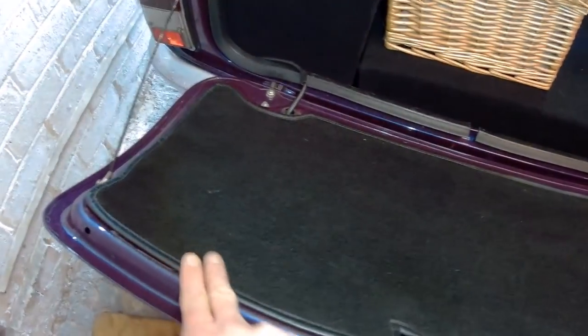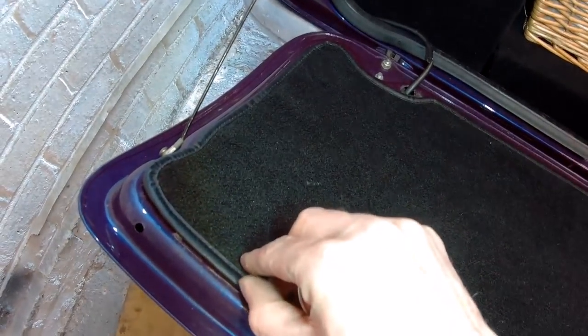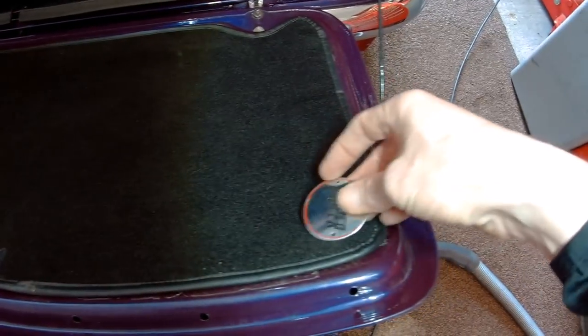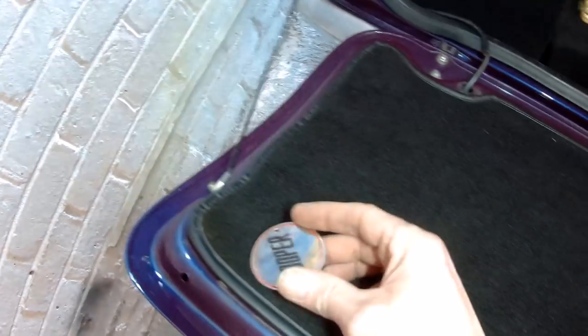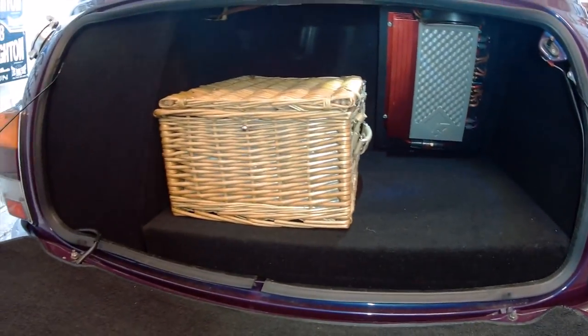And then all I've got to do now is somehow get this better fixed on there, because as soon as there's a hot day, I mean it's stuck on at the moment, but I'm sure it will just come off when it's a warm day again. I was thinking I might repurpose these badges actually, just put them up in the corners. I don't know, what do you guys think? Be a shame to throw them away, but they might clean up alright. It probably only wants a couple of fixings just to stop it coming loose, but yeah, I'm quite pleased, looks okay.